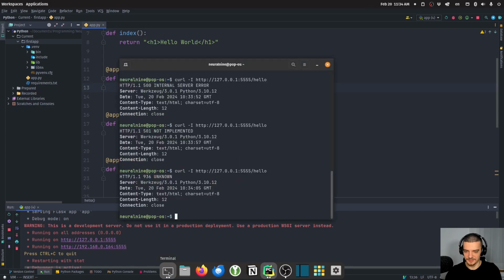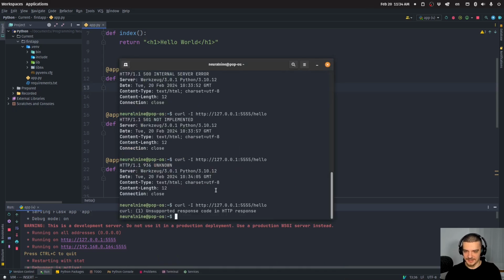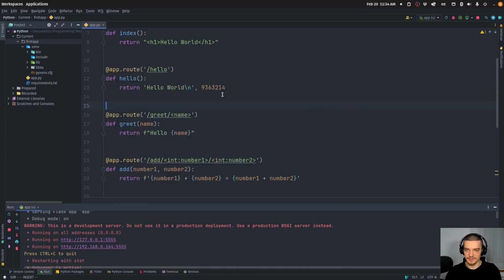There you go. Or I can change this to something like this. I'm not sure if this is going to be rejected. Yeah, unsupported response code in the HTTP response. So I have a video on this channel where I explain the different status codes, when to use which one and what they basically mean. I'm not going to go through all this here. Just know 200s are basically to tell you that everything worked fine. 300s are for redirection. 400 is telling you you did something wrong, and 500 is telling you the server messed up something. That's like the most important thing to know.